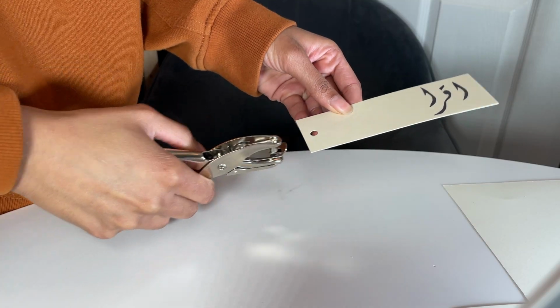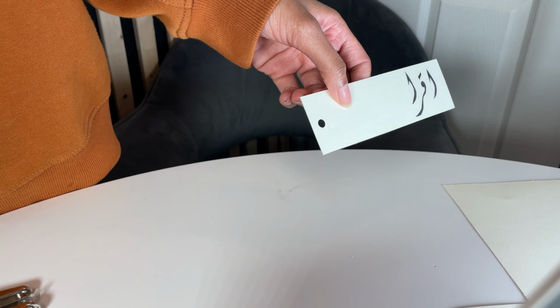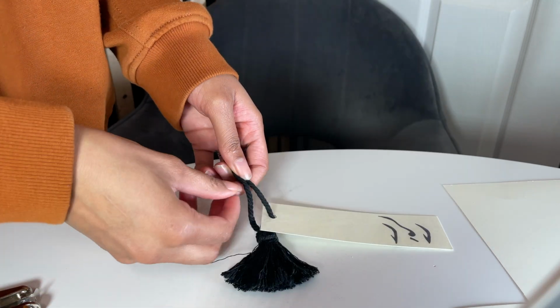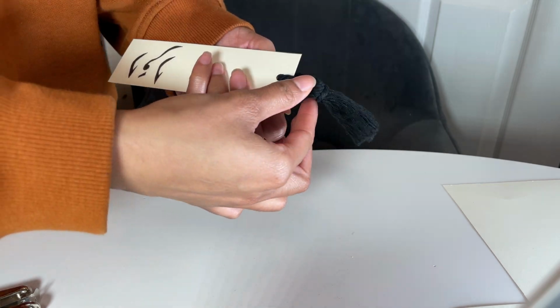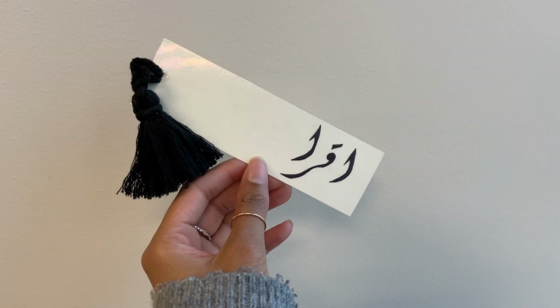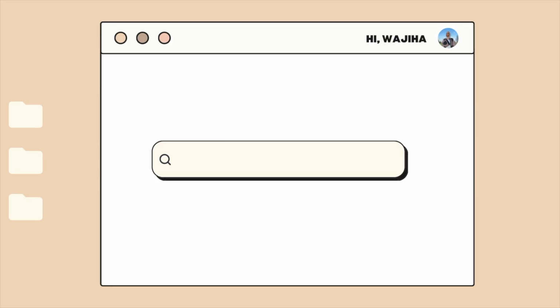So once that's all done, I'm taking a hole puncher and punching a hole at the top of the bookmark, and then putting the tassel that I just made through the hole and tying it together. And there we have this super cute, super chic bookmark that literally cost less than $1.